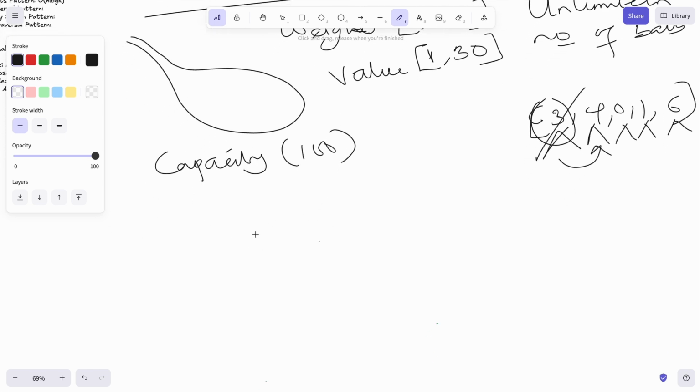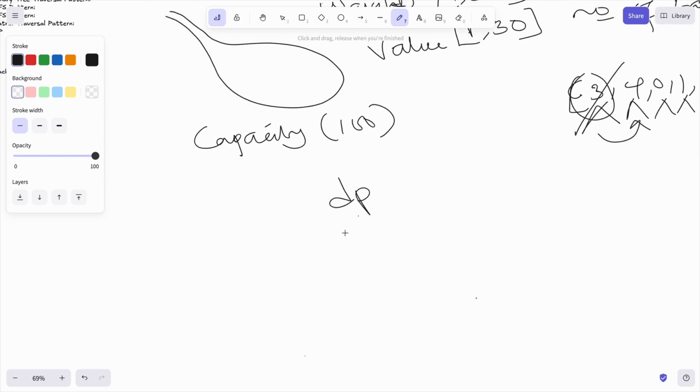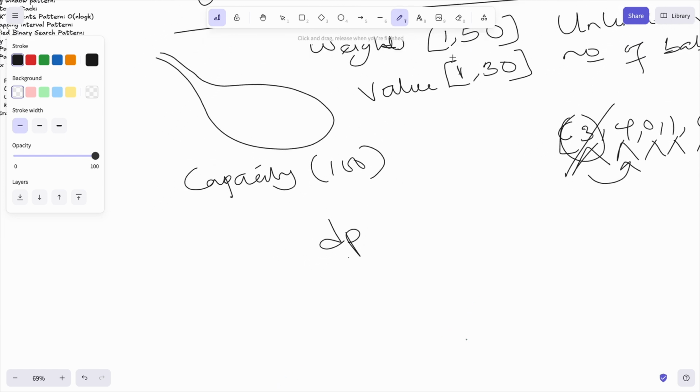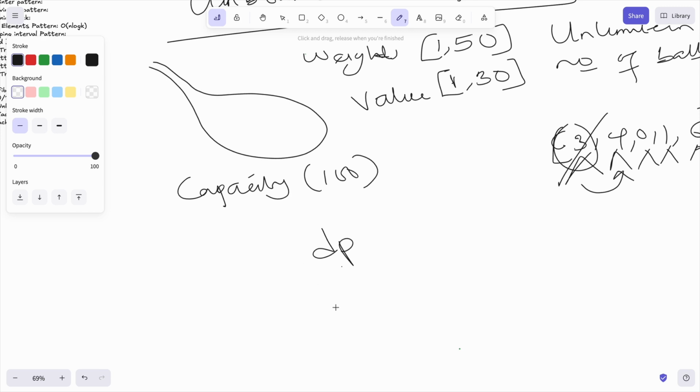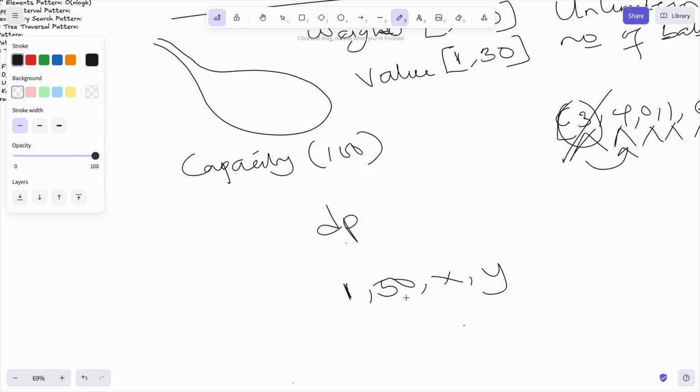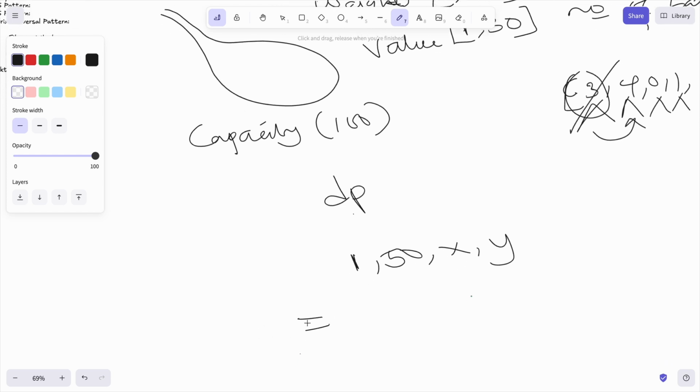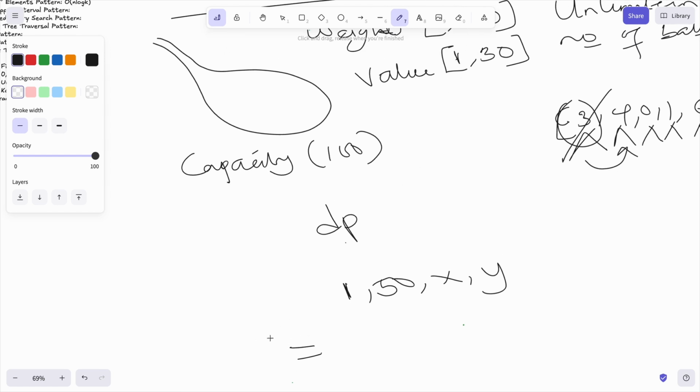So what we will basically do, from what we've been saying before, is we'll have a DP here, and we'll be selecting different options. It will look something like this. We'll have a loop. Within that loop, we'll decide if we should pick one weight or the next weight. And if there are other weights too, we need to decide whether to pick weight of y or weight of x. When we pick each of these weights, we'll have a value that will store the amount of values that we've accumulated so far.